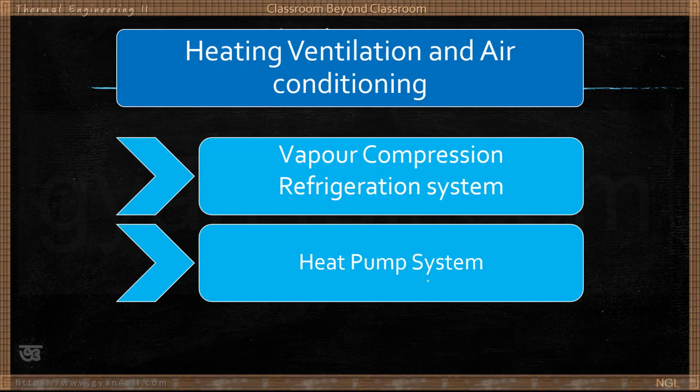For heating, ventilation and air conditioning, we know we have a refrigeration system called the vapor compression refrigeration system. After this chapter we will discuss that, refrigeration and air conditioning, which is a separate chapter itself. In the vapor compression refrigeration system, in most refrigeration systems, a compressor is required. All refrigerators need a compressor. Similarly, a heat pump system, heat pump we know, also needs a compressor for input, which means we need a compressor.